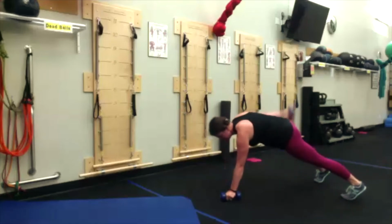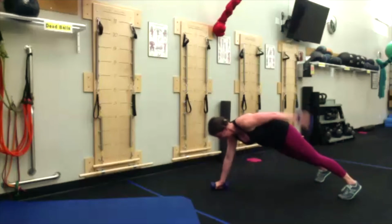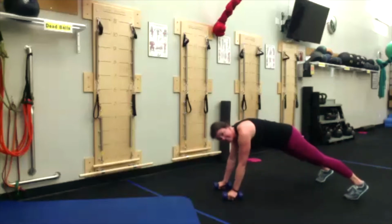Variation. Exercise. Really stabilizing through those legs. Energy through up. Think about pulling up on your kneecaps and get to those quads.